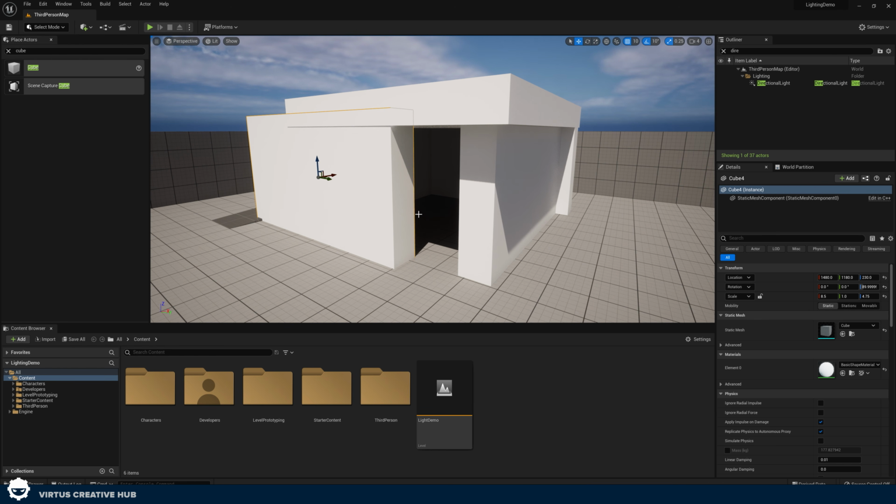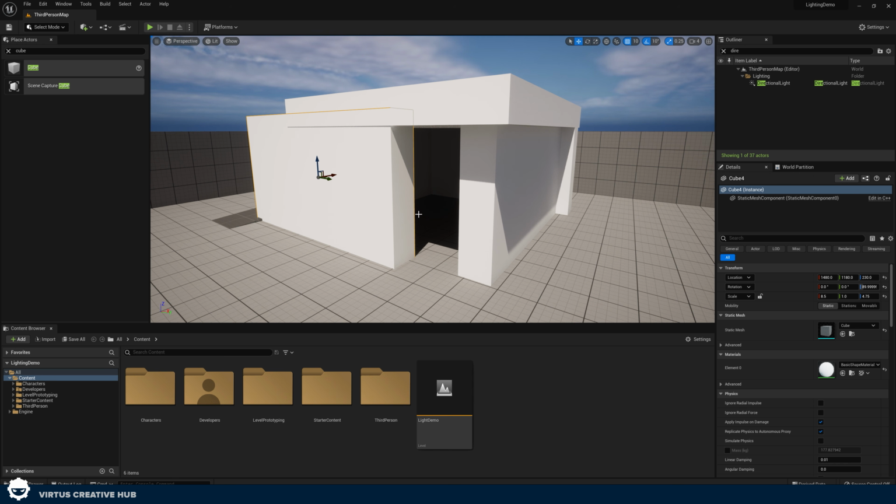So now we know how to control the look of our light in terms of the softness of the shadows and how it's going to look in our reflections. Let's go ahead and take a look at a feature called indirect lighting, which is going to allow us to take lighting from one area, bounce it around the scene to light up everything else like it would in the real world.